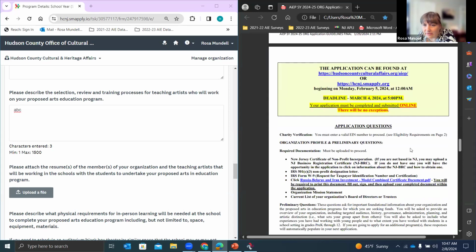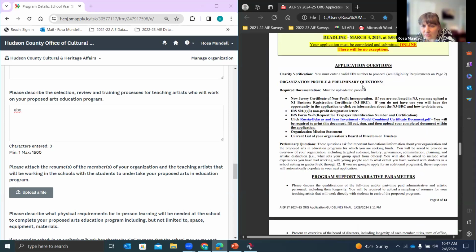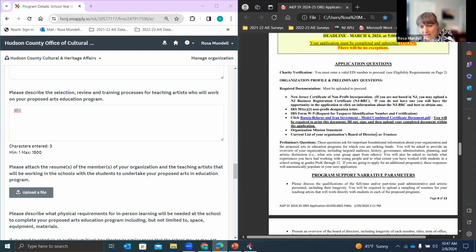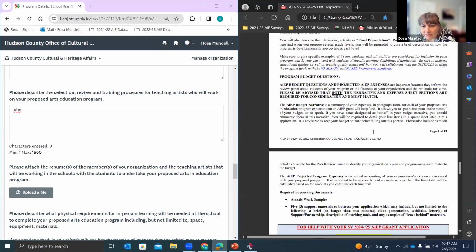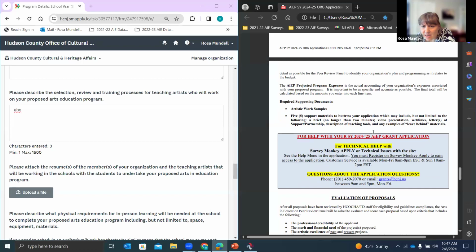And then here are the application questions. Here are the links. You can either apply directly from our website or directly in SurveyMonkey. Reminder on the deadline. And then a description of the application questions again, so you can refer to those when you're filling out the application itself.